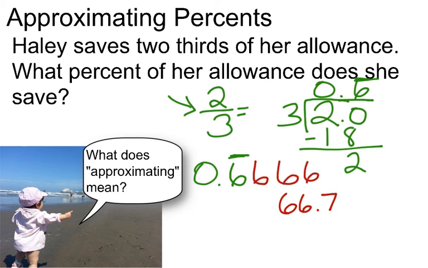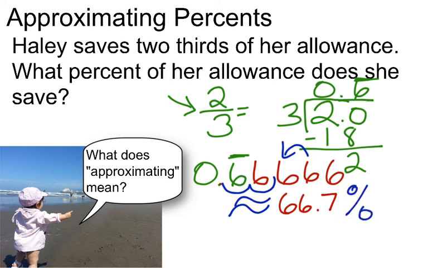That's because this is not 6 and a 0 after. It's 6, 6, 6, 6, 6, 6, 6, and I'll just write a few of them, and then we move it to the left, and then again I can just round. So this is about 66 7/10%. So Haley saves approximately 66 7/10% of her allowance. Using context clues, I hope that you figured out that approximating means finding the approximate answer, or to come close or to be similar to something in quantity.